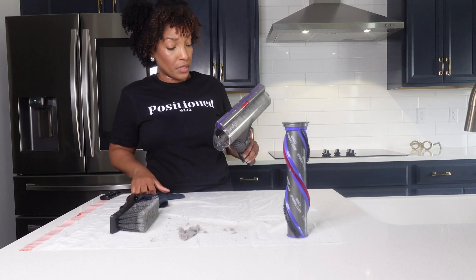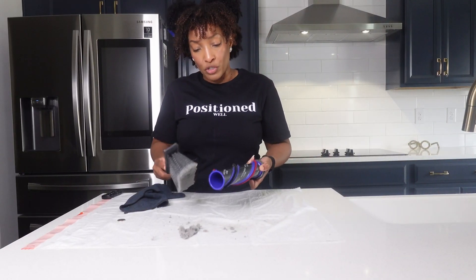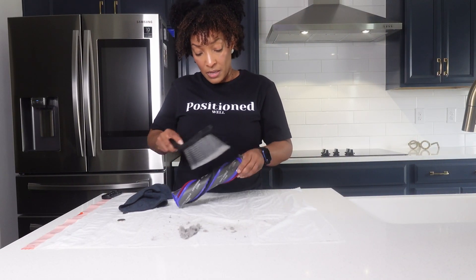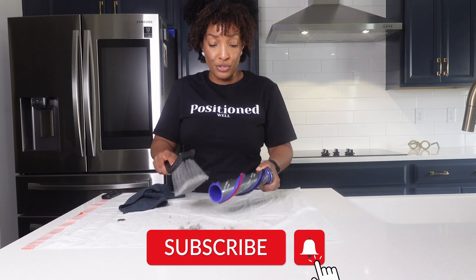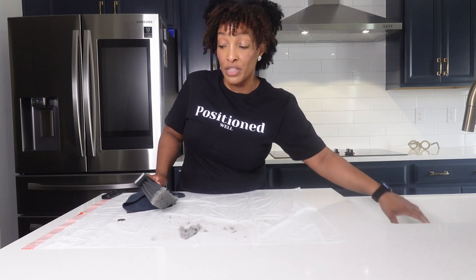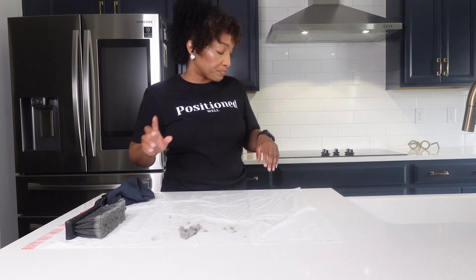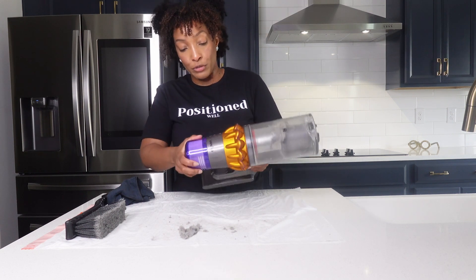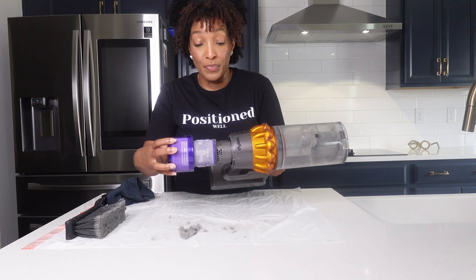To the sink we go. I suggest that you all dry brush first if you're going to use my method, and then get everything prepared for a bath, put it into the sink, and wash everything off — I think it'll just make things much easier. Second thing is, we're going to look at our filter. All you do is simply turn the filter, and voila.